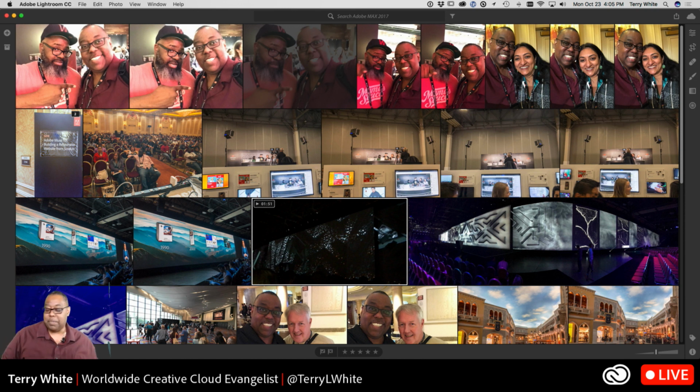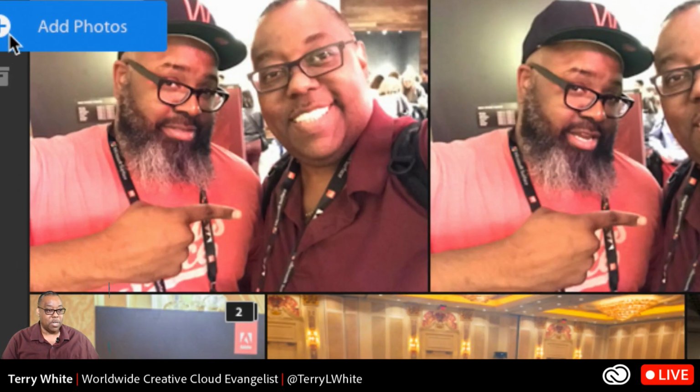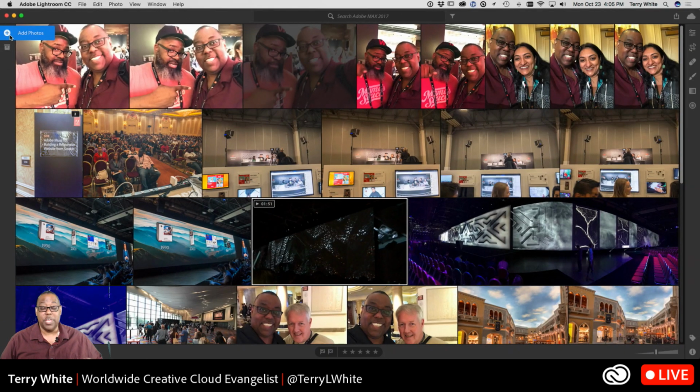Okay, once that card pops in, then I'm just going to go to the plus sign in the upper left-hand corner, add photos, and that's where you would do it whether they're already on your drive or not. So when I click the plus sign, I can either browse for connected photos. It sees that my iPhone is plugged in. I can get photos off that, which you could do before. Or I can bring them in from this card called Nikon D610.